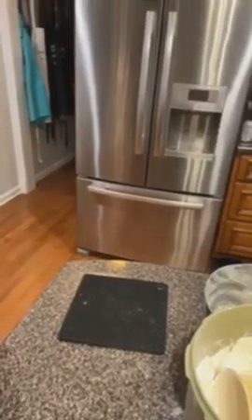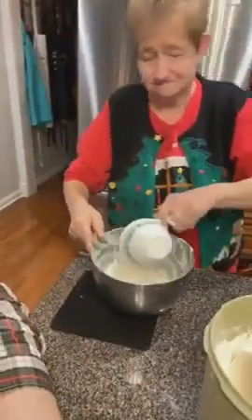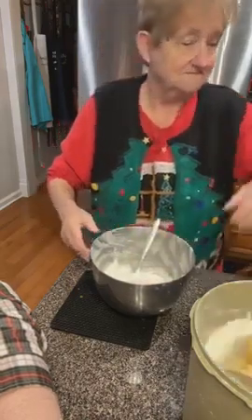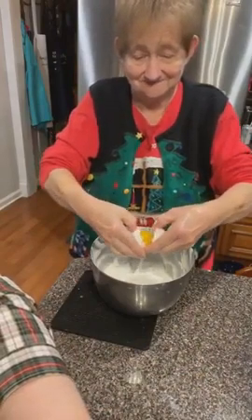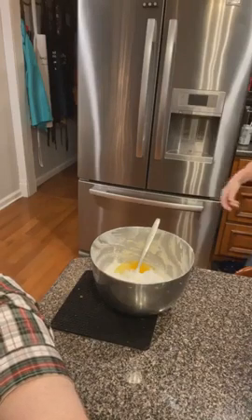She's going to make up another bowl — she'll start all over with that whole process so if you missed anything you can see the repeat. A cup and a half of cornmeal and a half a cup of flour. This is kind of our fancy cornbread where we put flour in it so it'll rise a little more. Here's an egg, Mama — you want to test it? I'm going to test it in the bowl. She'll get this mixed up, get it in the skillet, and then we'll start mixing up the dressing.